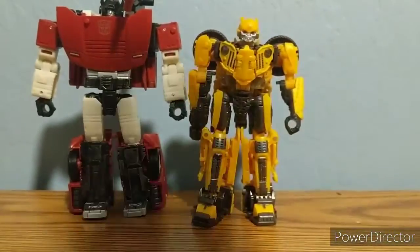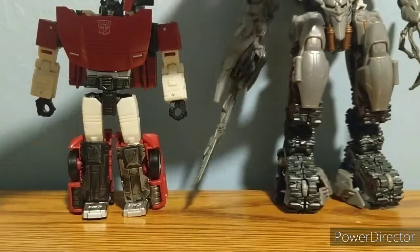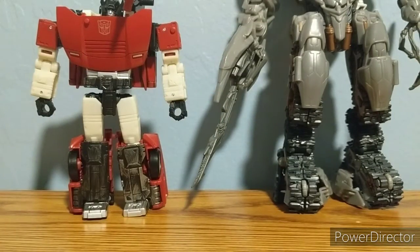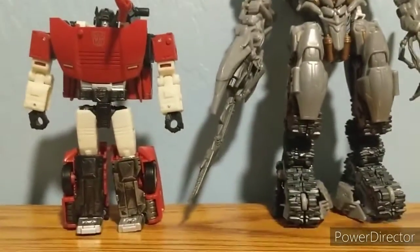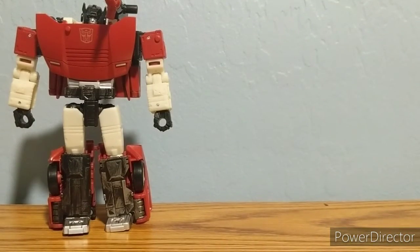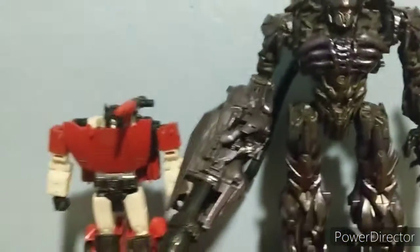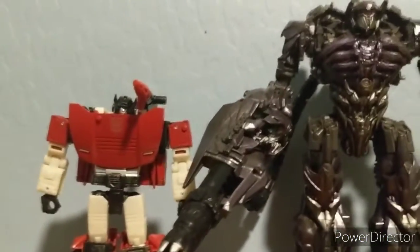You can see there. Here he is with the Voyager class Megatron. As you can see there, Megatron towers over Sideswipe due to him being a Voyager class. Even though he should be a leader class, for goodness sake. And finally, here is Studio Series leader class Shockwave. So, there you are.